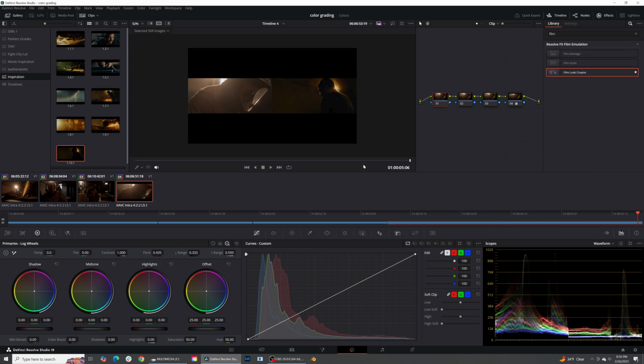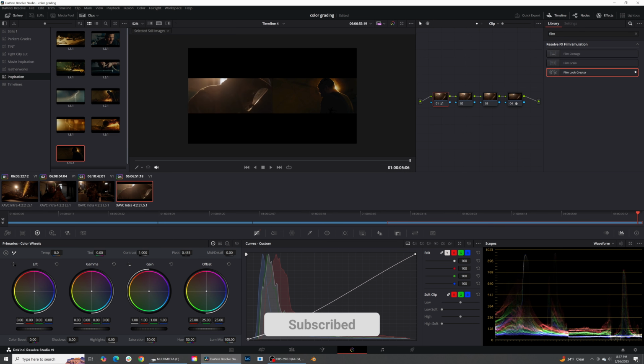Okay, let's go ahead and start color grading on this. The first thing I'm going to do right here is just go to my first node, and we're going to focus on exposure. We're going to be using the curves and our lift, gamma, and gain over here. One thing that I like to do with the curves is turn it to editable splines, and what that does is just allow you to have a little bit more flexibility in manipulating this curve right here.